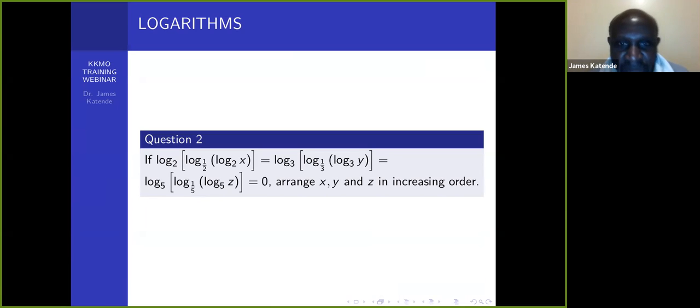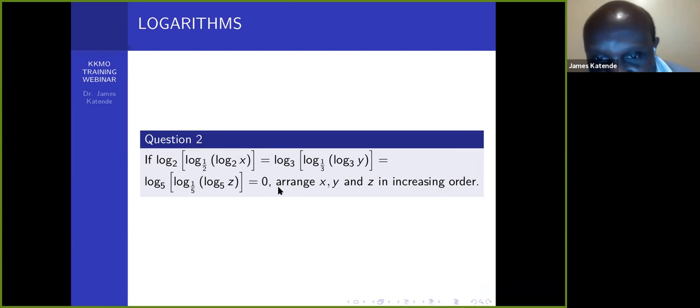So this question says: the logarithm base 2 of the logarithm base a half of the logarithm of x base 2, the same idea as throughout. It's a bit hard to read all that. Each of them is equal to 0. So the only thing that changes in each case is the number. Here we have 2, here 3 changes, otherwise the layout is the same. The same on here, the 5 is what changes, but each expression here is equal to 0.